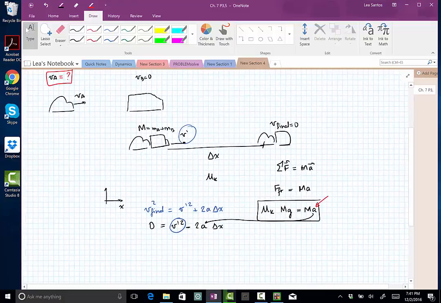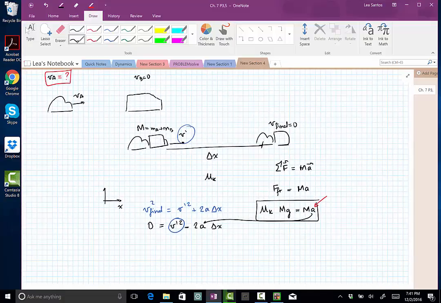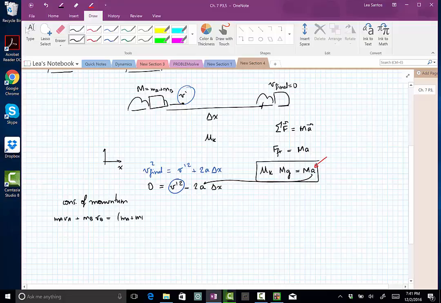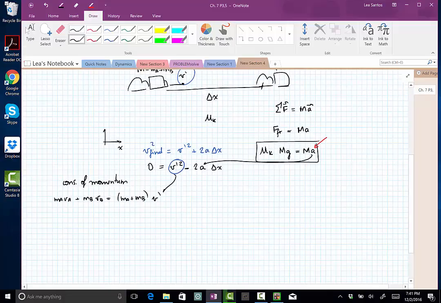Very well, so now I come back to the beginning of this problem to try to find VA. I'm going to use conservation of momentum. How do I do that? Well, MA VA plus MB VB equals MA plus MB, all together, moving together, stuck together, with VA prime we just found. The masses we have. The initial speed of the SUV, which is car B, is 0. So from this equation, we will finally find VA.